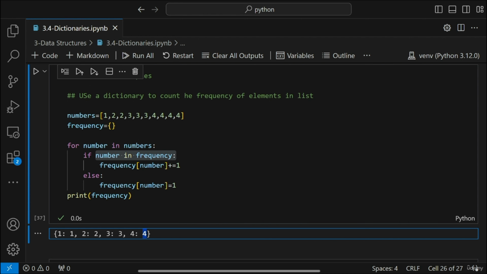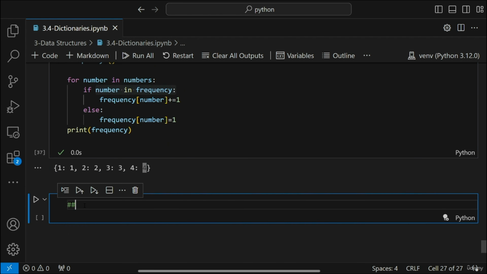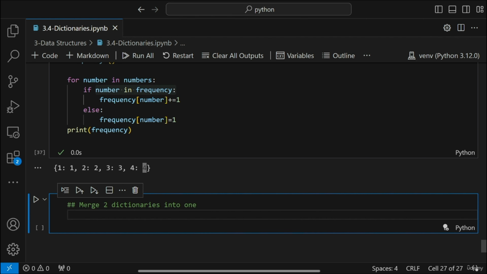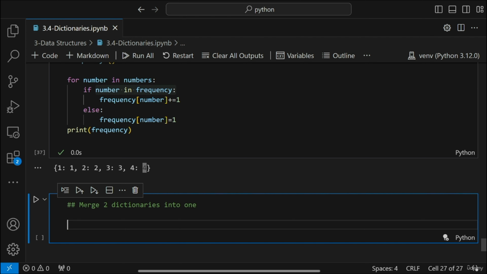Now let me show you another example, and this is probably something we have not discussed. Let's go ahead and merge two dictionaries into one. There may be a scenario where I have two dictionaries and I really want to merge them into one. This is one kind of hack that I want to show you. We'll understand this when we learn about functions, because there is one very important parameter called positional argument and keyword argument. Why we use asterisk, I'll discuss when we discuss functions.